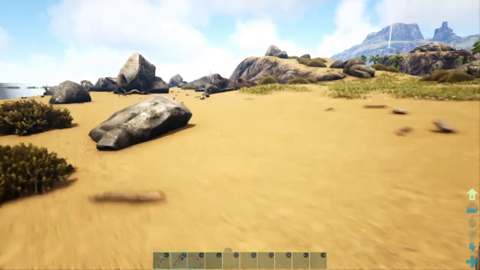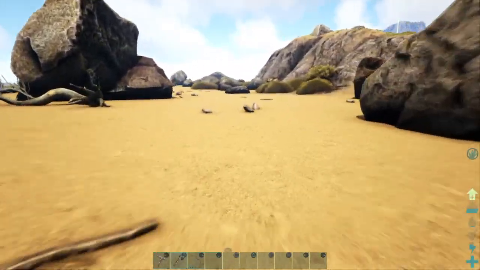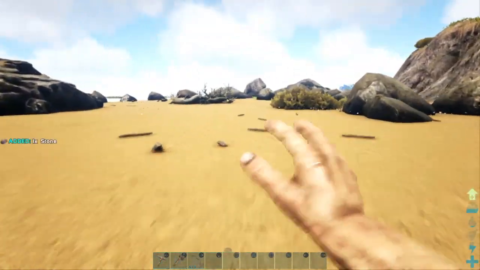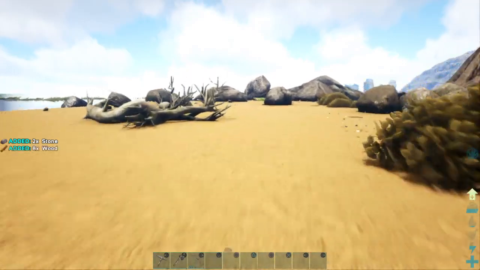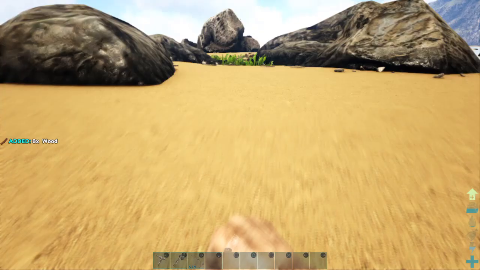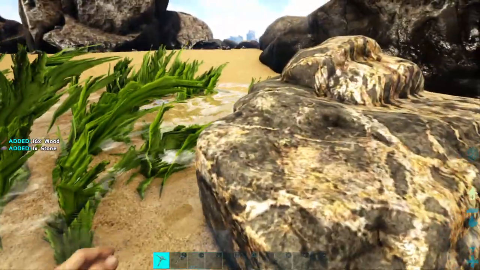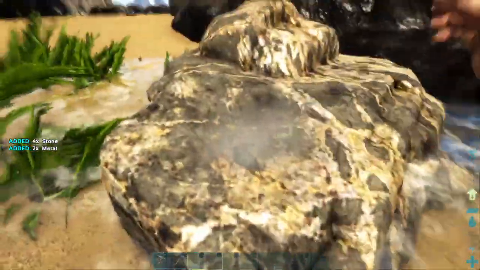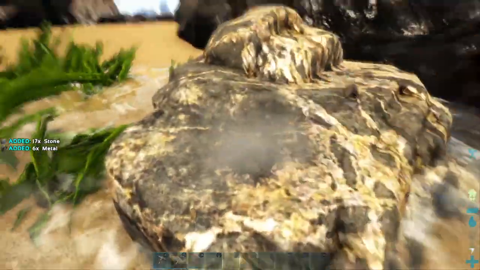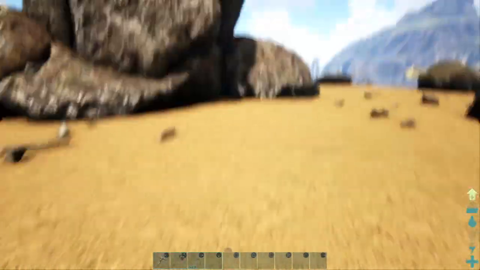Dodos can be high level too sometimes. I'm going this way because there's some starter boxes over here. Starter kit stuff. These little twigs on the ground are actually really good for collecting wood. See, I came in here and I keep trying to find dirt. That's weird.